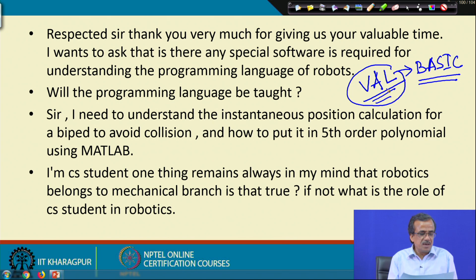Now, there is another query: how different are consumer robots from industrial robots, and what are the main differences to be taken into consideration? If we consider the industrial robot, this industrial robot has to be at least a 6 degrees of freedom robot, because we will have to manipulate some 3D object in 3D space, for which 6 degrees of freedom is required.